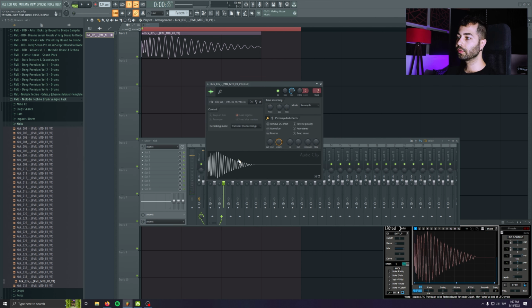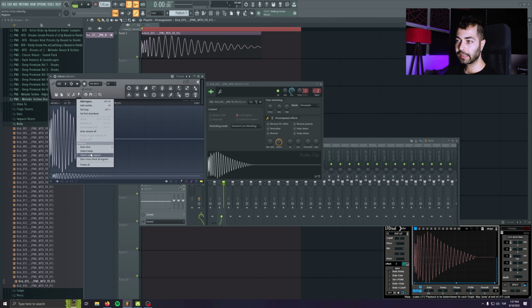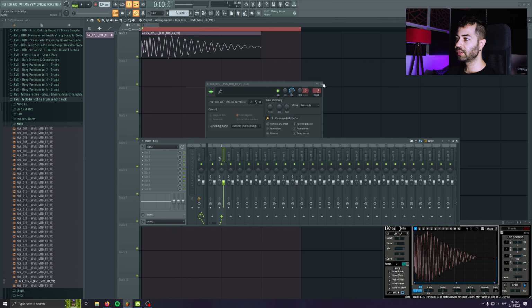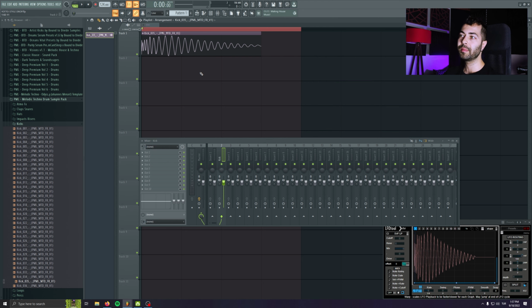First thing, we should check the key of the kick so we can be more accurate when we are writing the bass. So as you see, it shows the note of G. Which means my track is going to be in G, because in this kind of melodic techno tracks, I like to match the key of the kick with the bass. Then it's gonna sound more glued together. But still, I think the kick transient is a little bit too much for the style in my head.